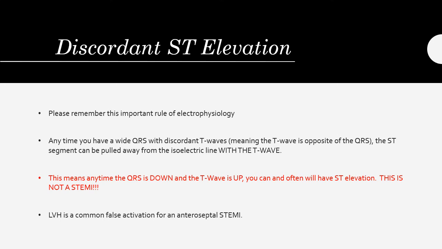Now, the key thing, the reason that it gets falsely diagnosed all the time, is that we have got to get away from using ST elevation as our lone identifier of STEMIs. Okay, the problem is that any discordant ST elevation should provide caution in the provider before they activate. Anytime the QRS is down and the T wave is up, the T wave can and often will pull the ST segment with it. And what that means is that anytime you have a QRS that's down and a T wave that's up, especially in the presence of a wide QRS complex, that ST elevation that you can see can be normal and is not a STEMI.